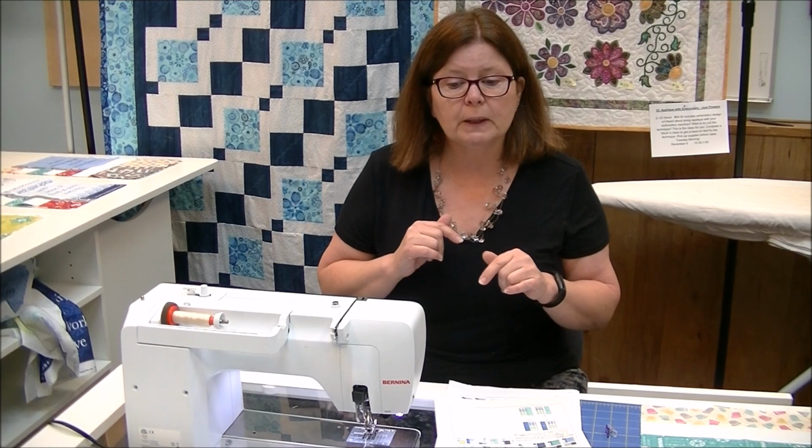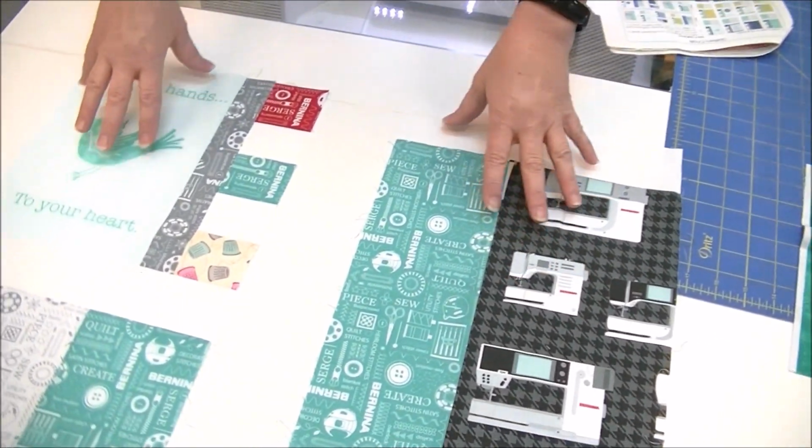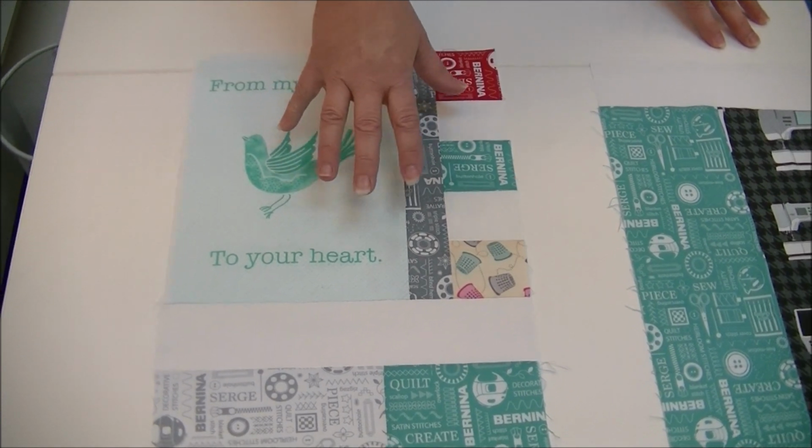There are essentially 2 blocks to the quilt. There are color variations, and we'll mention those as we go along. But let's actually start out with the 2 blocks. So if Pam, you can page down here. So the first block, and there are 12 of these blocks.